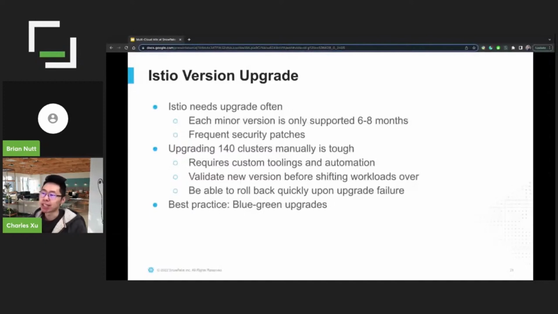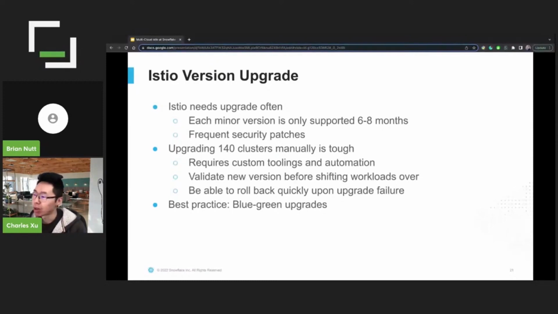Now, like I mentioned, because we run 140 clusters nowadays and expect to build a lot more in the future, upgrading all of the clusters manually is tough and very error prone. Doing so would require custom tooling and automation for sure.